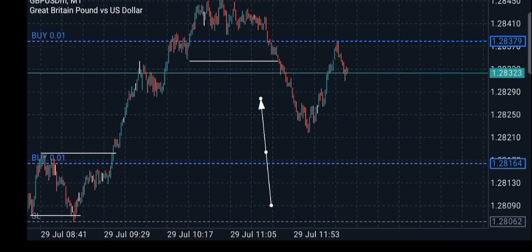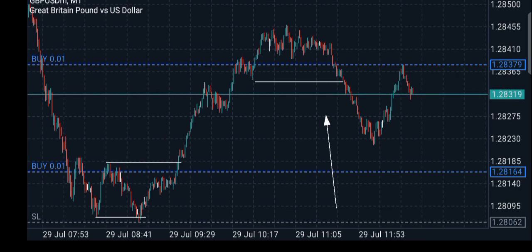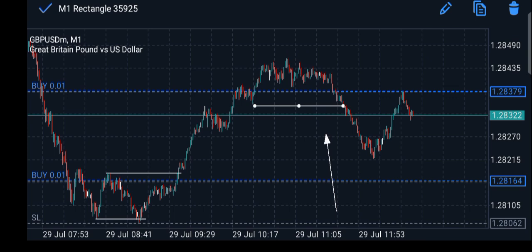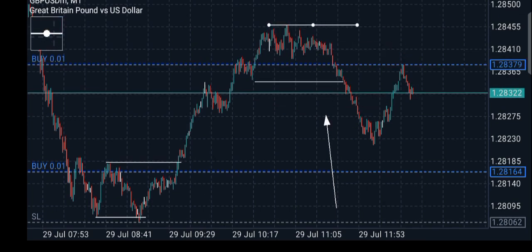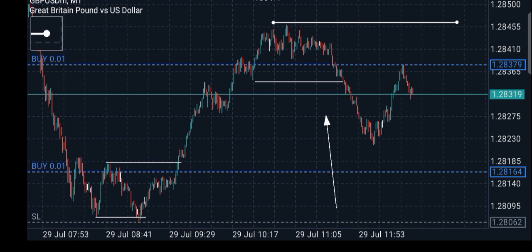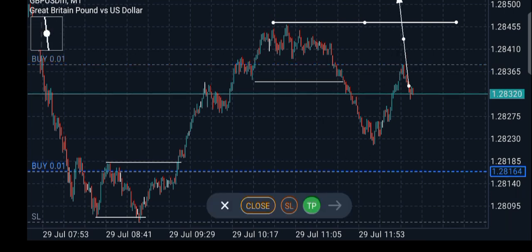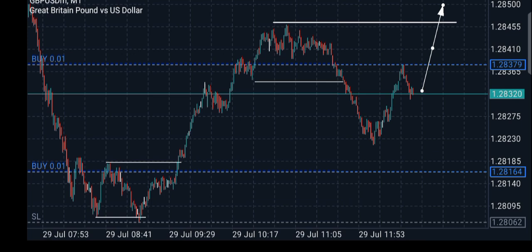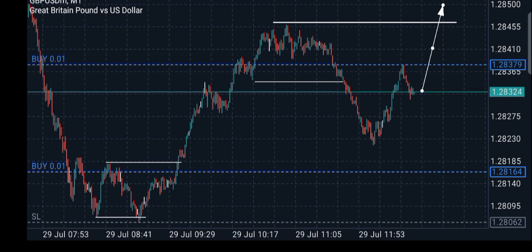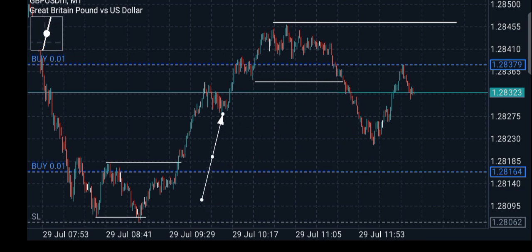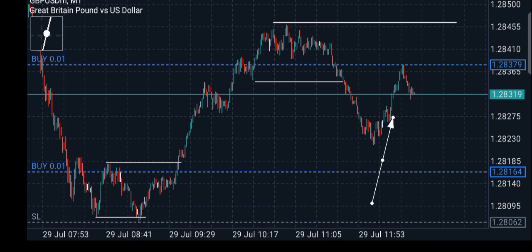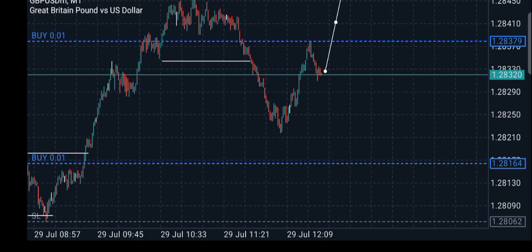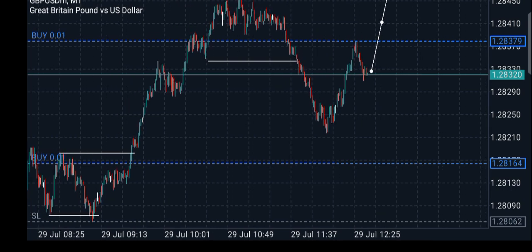Before I can break even in this trade, I'm waiting for price to run above this last high so that I can have a break of structure to the upside. But instead of that, price broke structure downwards, and this is a BOS. This is another break of structure downwards, and if I don't see price push above here, that means we might be going bearish on the smallest time frame, and I might want to close this trade.